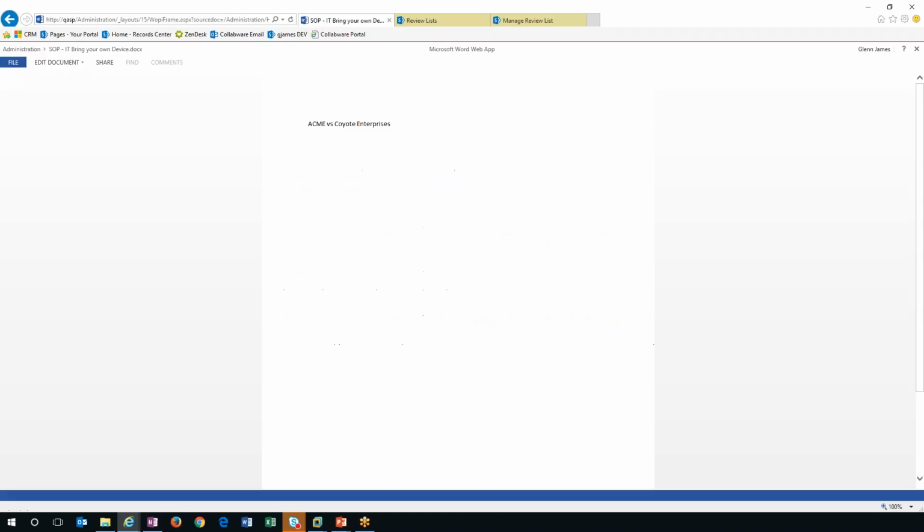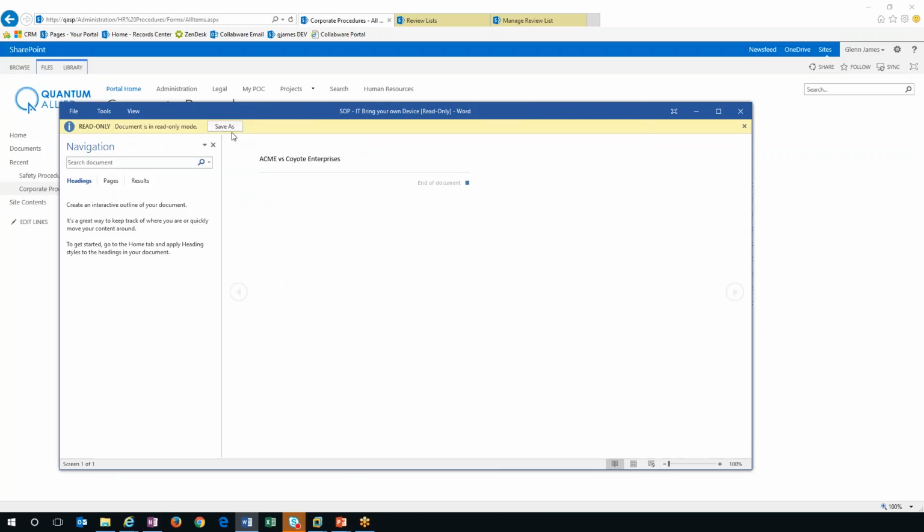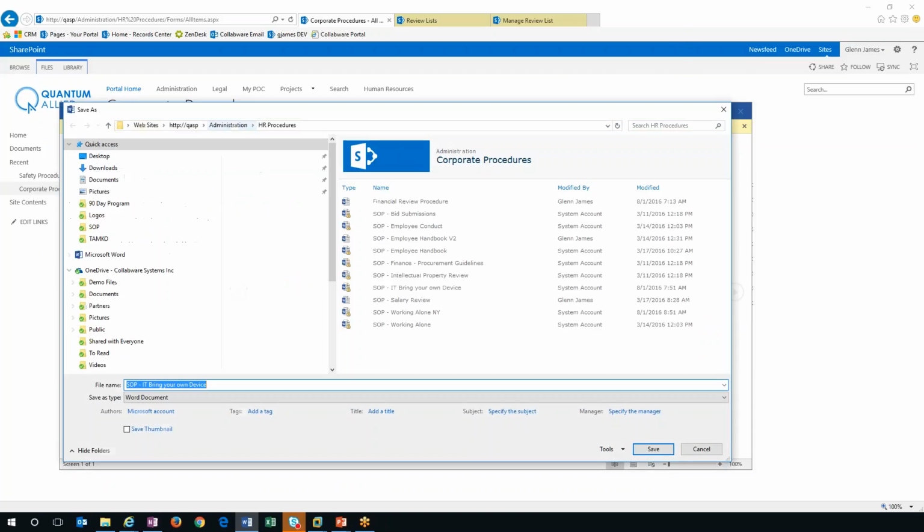Well, let's go and grab one of these. Let's grab that document and try to edit it. And let's just take a copy of it. It's going to ask, do you want to take a copy? So I'm going to take a copy and make a revised update to that. I'm going to save it in here as maybe version 2. It doesn't have to be called version 2, you don't have to do that. I'll just do it for demonstration purposes.